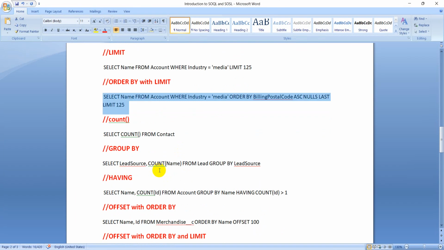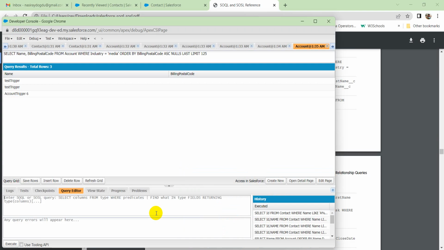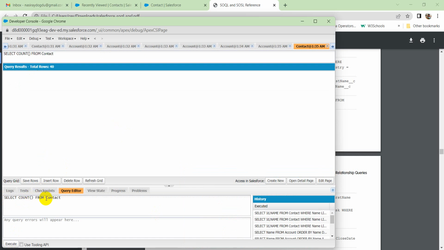And the next one, select count from contact. Let's see, now I will just show you one thing. Select count from contacts. Select how many contacts are here. 40. You can write ID. All contacts have an ID. Then again, now we have 1 row, but the contact IDs are 40. You can write name and other things. So select count. Count is like an aggregate function. It counts how many contacts there are.